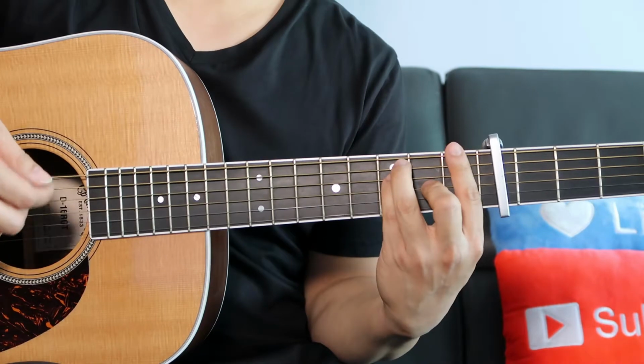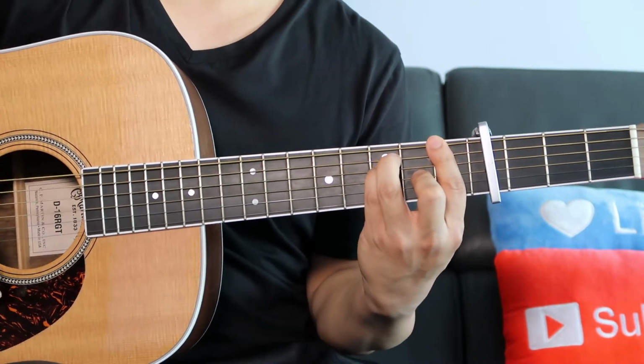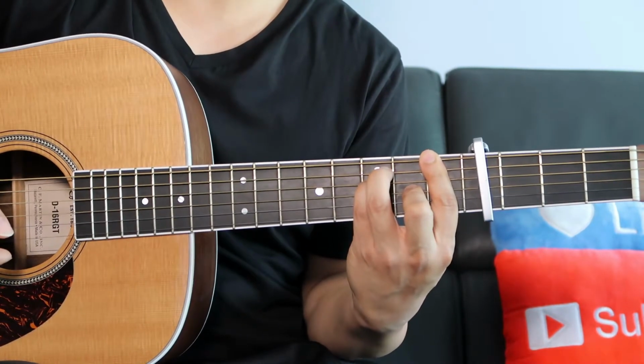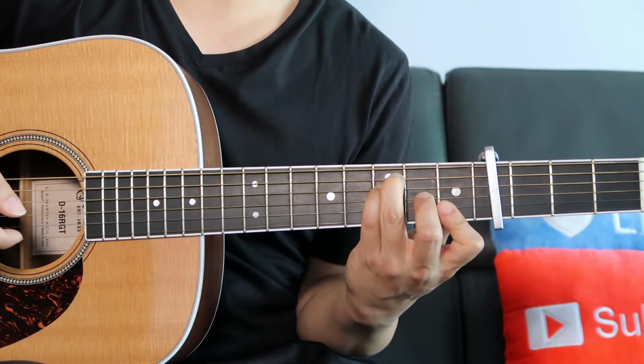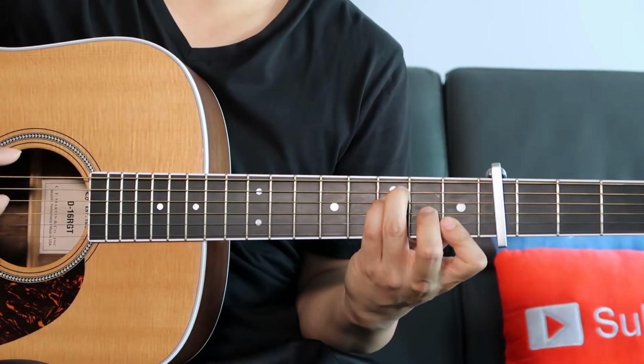If you're having trouble playing the full barre chord F, you can play the easier version, which is you just take your index finger and make a miniature barre over the 1st fret, strings 1 and 2. Strum all the strings except for string 6.